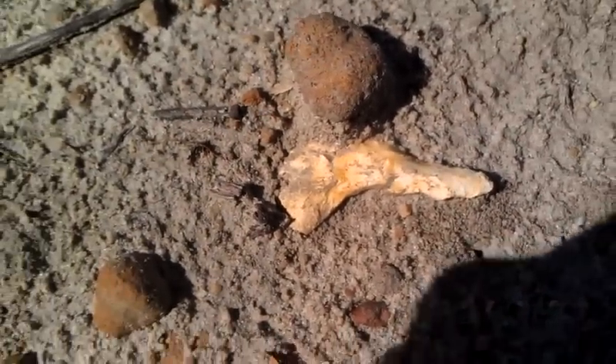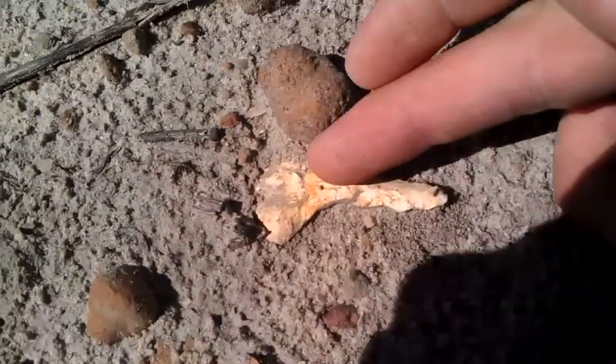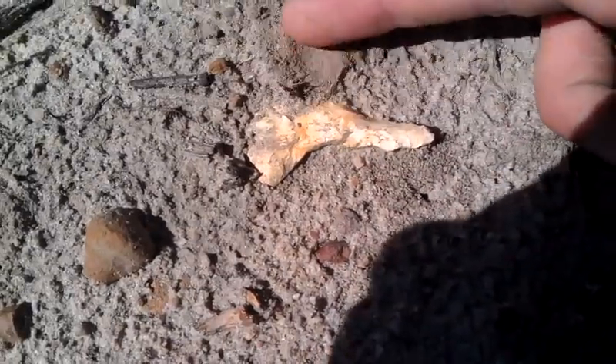But if this turns out to be a drill, it could be the first drill and the best drill I have ever found right here. Hope the camera would focus in on it a little bit. I'm not sure, but I'm going to brush this out of the way. I would hope that it had a base on it.